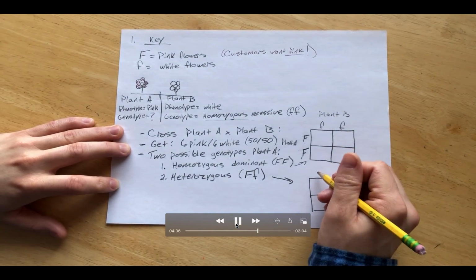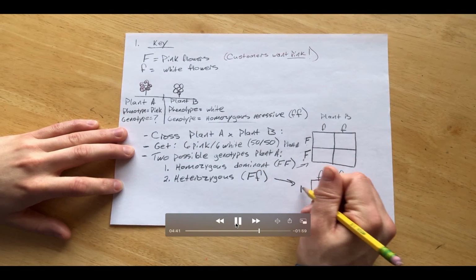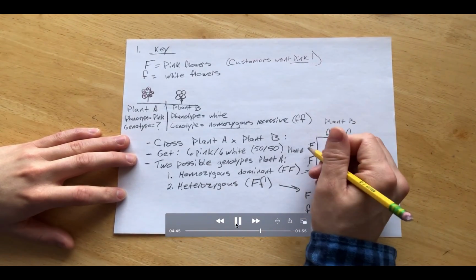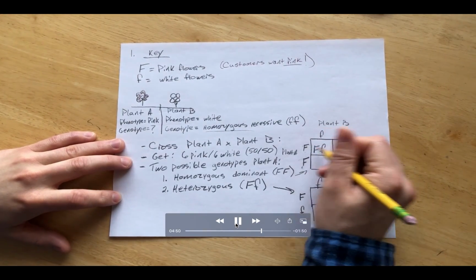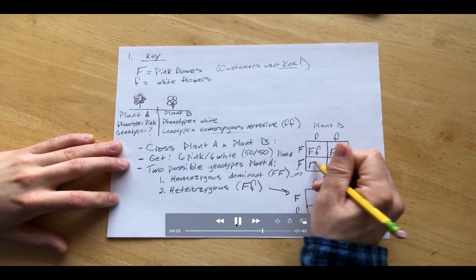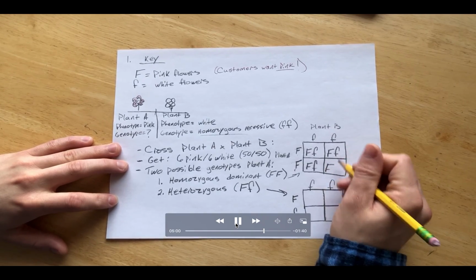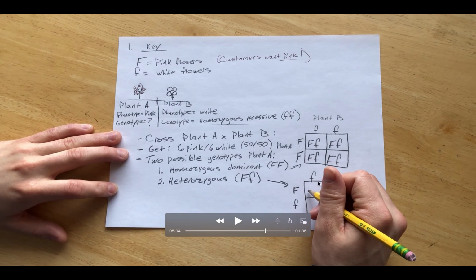So we're going to keep plant B, lowercase, lowercase, on top, and we're going to put the heterozygous option for plant A on the side. When you cross these, you're going to pull one allele over from the left, one allele from the top. You're going to do this for all of the boxes until they're all full. Remember, these are the offspring. This is the F1 generation, the first generation of offspring. So we just did that in the top box for plant A if plant A was homozygous dominant.